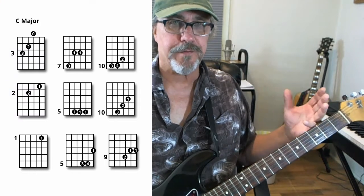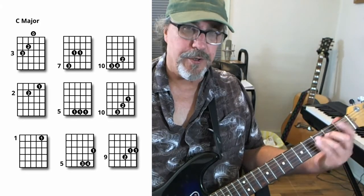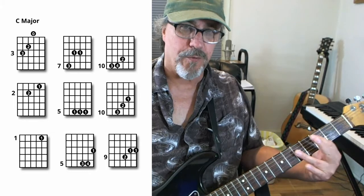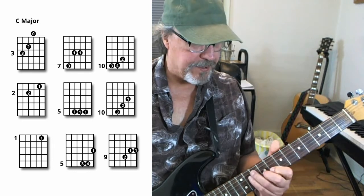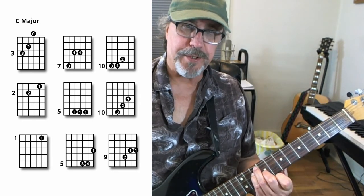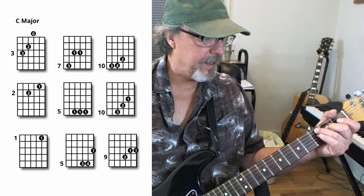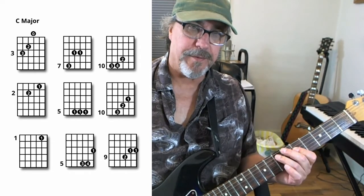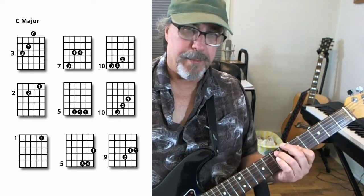Okay, and so this is your C in your first inversion, and I'm not going to call out all the different inversions. I'll just do the first few, and then you'll see how this fits together. Okay, so there's C. So we had this C right here. We've done this before, but we're going to do this C. This is C with the 3rd in the bass, and this is going to be up here. These 3 notes have your 5th in the bass. So this would be C root position, this would be your first inversion, and your second inversion if you want to do it that way, like they do on piano.